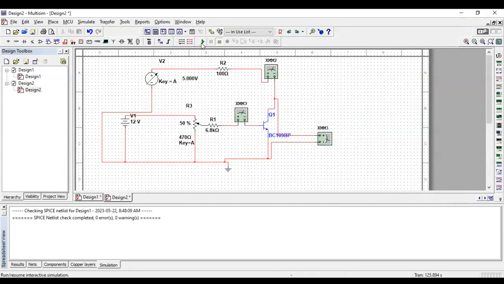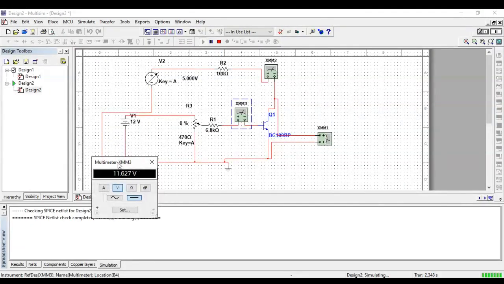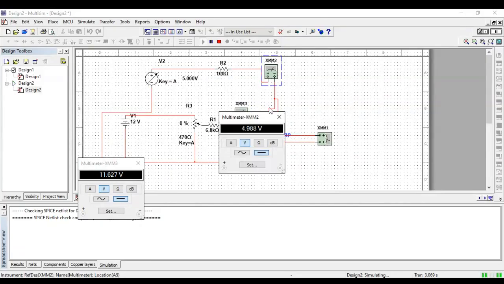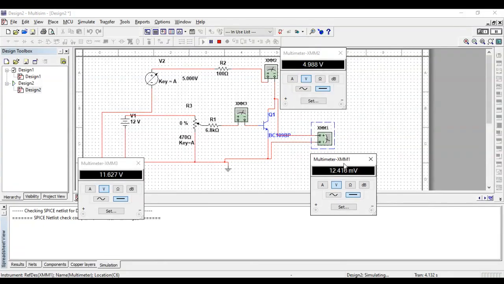So let us start the circuit. It is grounded now. Okay. Let us make it 0, no problem. Start. So this is my first ammeter. Just keep it down, and this is another ammeter. Just keep it with this, and this is my voltmeter. Keep it here. So now let us see the table form.